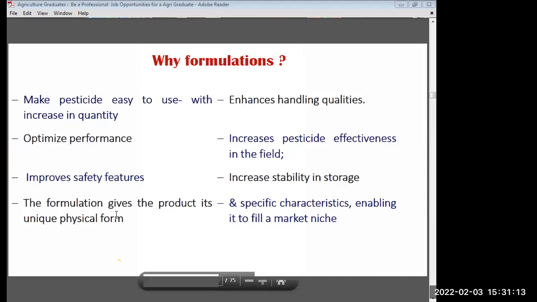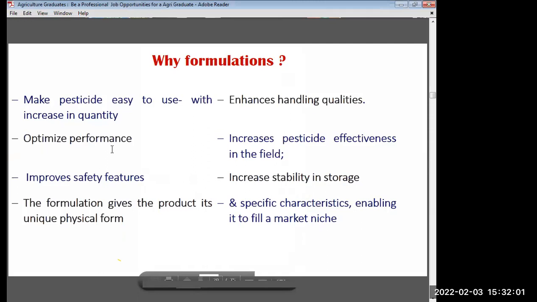Besides, for one example, quinalphos is a pesticide with an EC formulation. Quinalphos is a toxicant with oily nature. It is still available as an EC formulation, but they brought an AF formulation. AF means aqua flow formulation. It means here the toxicant is ground thoroughly with some material and made mixable with water, because oily matter will pass through our skin.